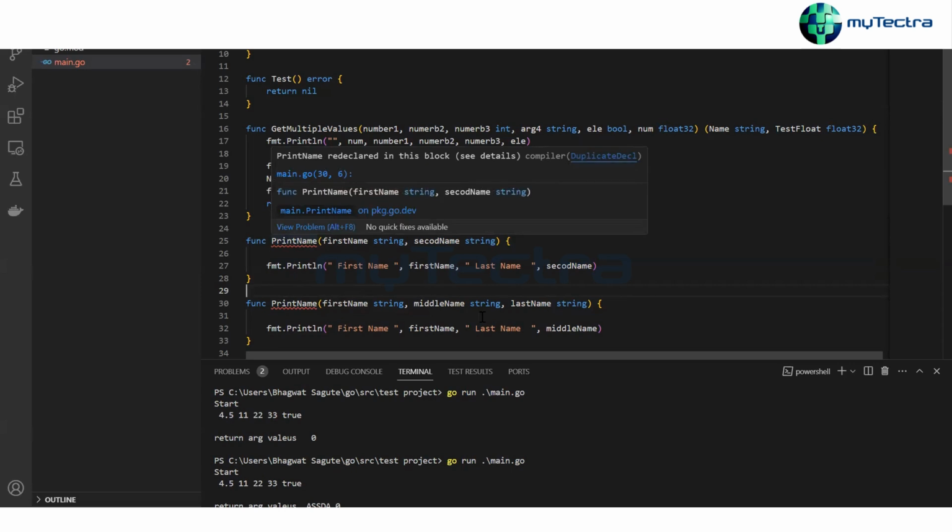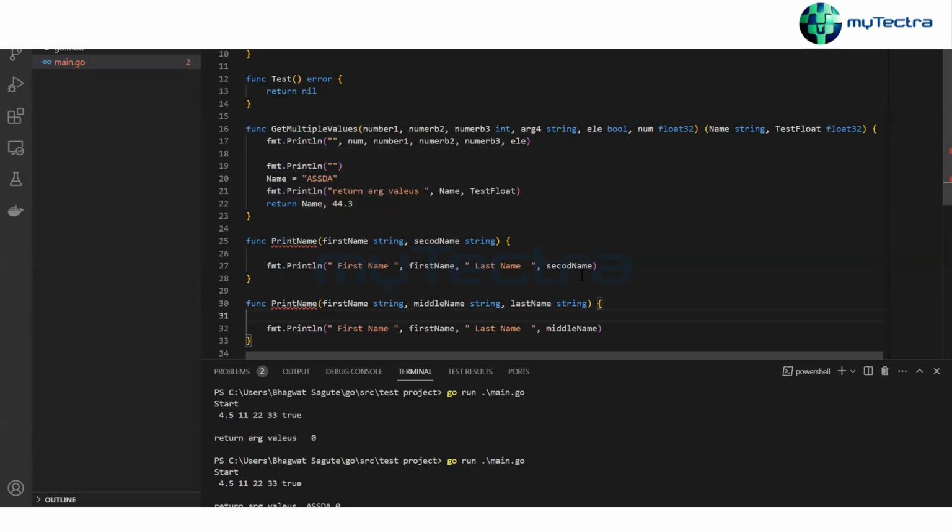Now you understand what polymorphism is. Polymorphism means functions having the same name but a different number of parameters or different types of parameters, or a unique signature. This is called the signature: this is the function name, this is the argument, this is the return type.